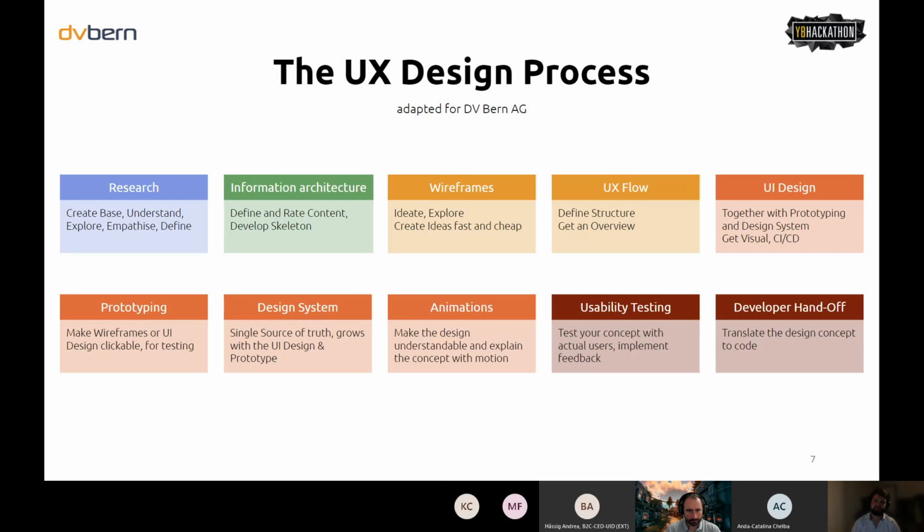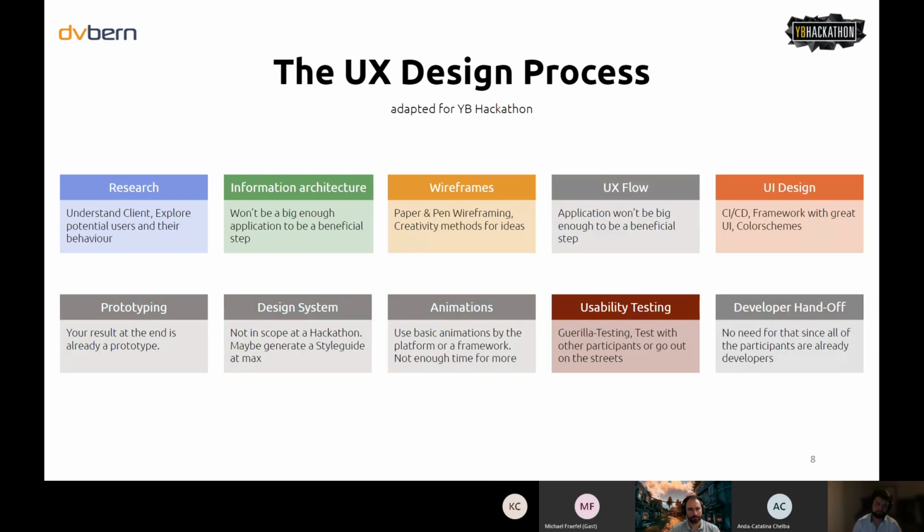It always depends on the size of the project, on the time budget or also money budget, which step comes into play and how much time you can have on each step. Now I want to go into the main point of this webinar and look into which steps would be usable in a hackathon. First, the research is always important to get to know for whom you are going to develop something. So understand the client.